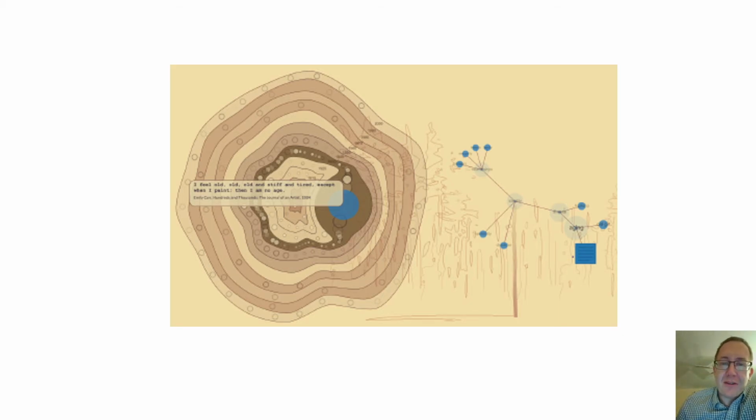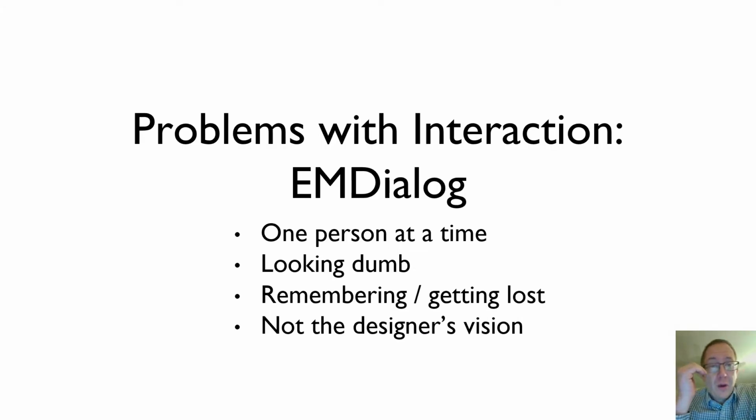Interesting thing about this though, when they actually went to the art gallery and saw people using it, they actually sat down, took notes while people went up to the exhibit and were playing around with it. And they kept on noticing people not using it, especially if anyone else was around. And that's where they learned some really interesting things about interaction. One of the interesting things they learned about interaction was, I know, crazy, people don't like looking dumb. I know, it's very strange.